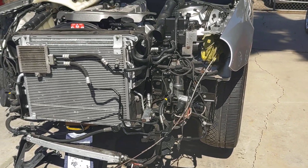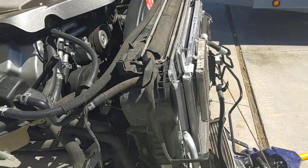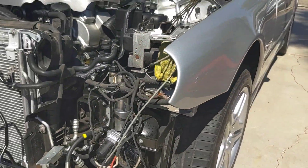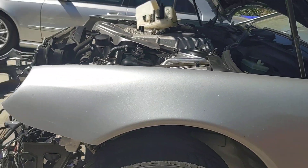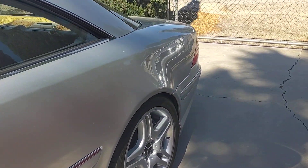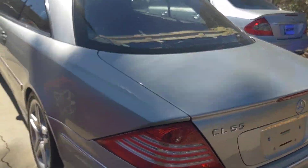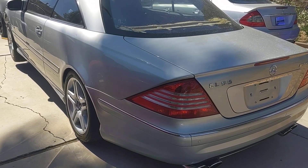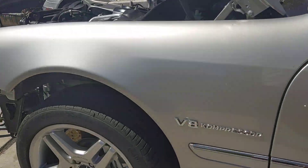If you set this car aside and don't get back to it for a week or two, you will actually forget a couple of things — like how lines route, bolt placement, and the fact that some bolts may look the same but are a quarter inch shorter. Different areas need shorter or longer bolts, and a lot of that gets thrown off if you let the car sit too long without putting it back together. So I like to put bolts back where they go as I go.